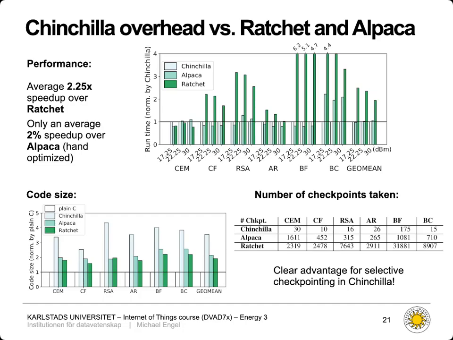If you look at the code size here, Chinchilla has quite a high code size because it inserts a large number of checkpoints, but that doesn't mean that this code is always executed because a large number of these checkpoints are dynamically disabled, so jumped over at runtime. They're in memory, they require non-volatile flash, for example, but they don't necessarily influence your execution time. And if you look at the number of checkpoints taken, Alpaca and Ratchet are very conservative, and Chinchilla is orders of magnitude lower because it does this sophisticated analysis. So the selective checkpointing approach presented here has quite a number of advantages, but the disadvantage is simply that it uses much more memory in your code.